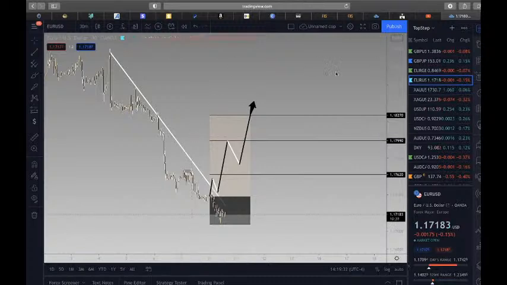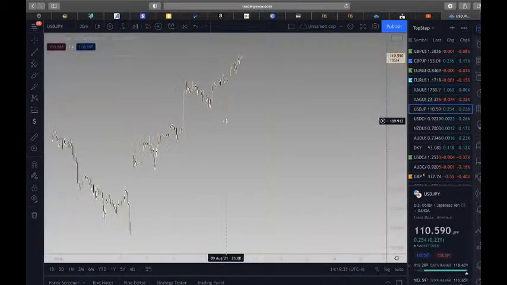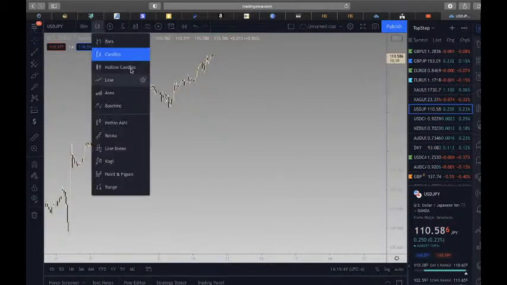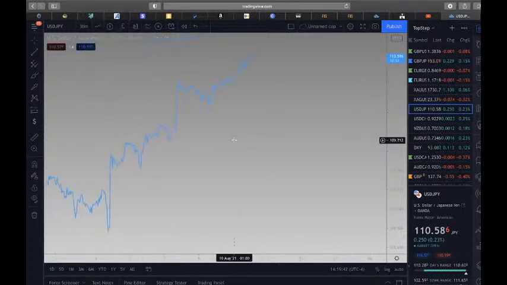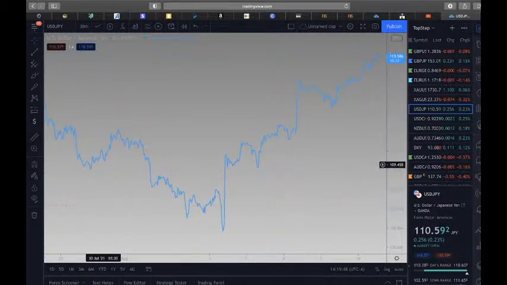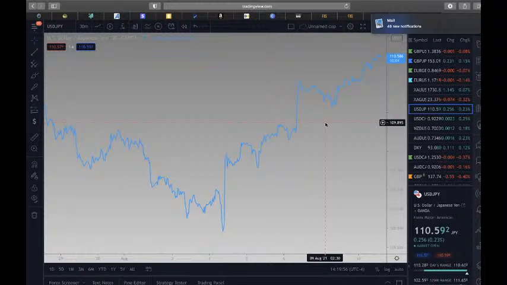But to easily identify support and resistance in the market, we'll start with a chart that's a little bit more clean. Something I like to do for new traders is get off the candlestick chart and go into the line chart. The line chart is essentially a clean way of looking at the movements in the market, like you would for stocks and options on Webull or Robinhood, and just finding what I like to call critical levels within the market. A critical level is one that acts as an area where price likes to return to.